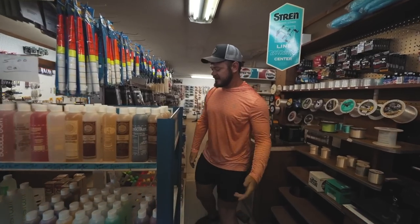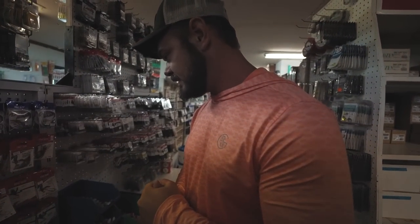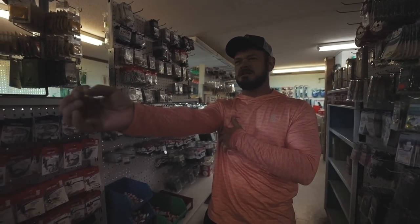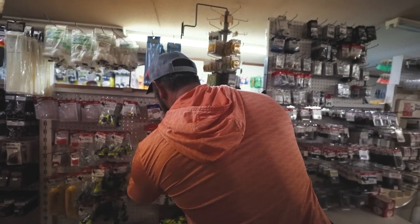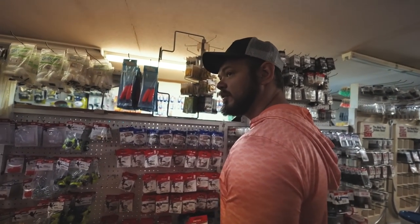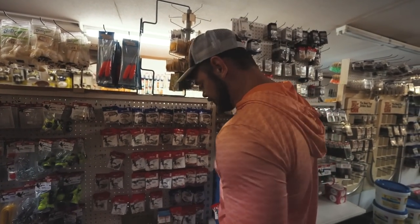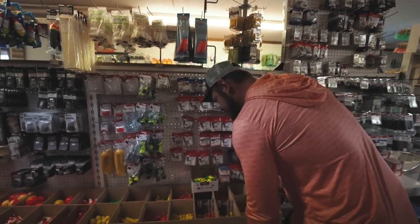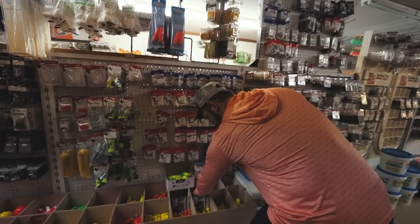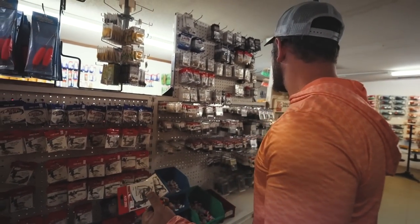You have lob worms as well? Yes sir. This is going to be perfect. We definitely need some hooks for this. Let's see what size hook — I don't really fish with live bait much. What size hooks would you recommend? Number two. That's perfect, we'll get two packs just in case. If we're gonna be throwing on some docks, you don't think we'd need a bobber? Yeah, we might as well get a couple. I really like the really bright colors — we'll get this just in case.